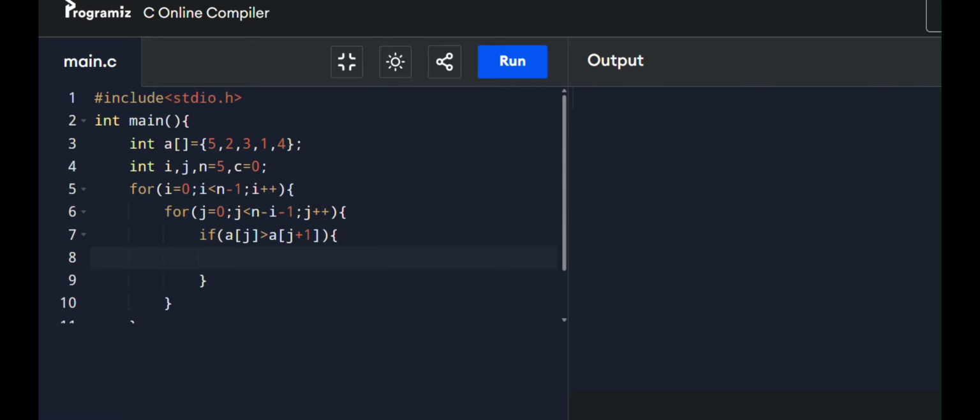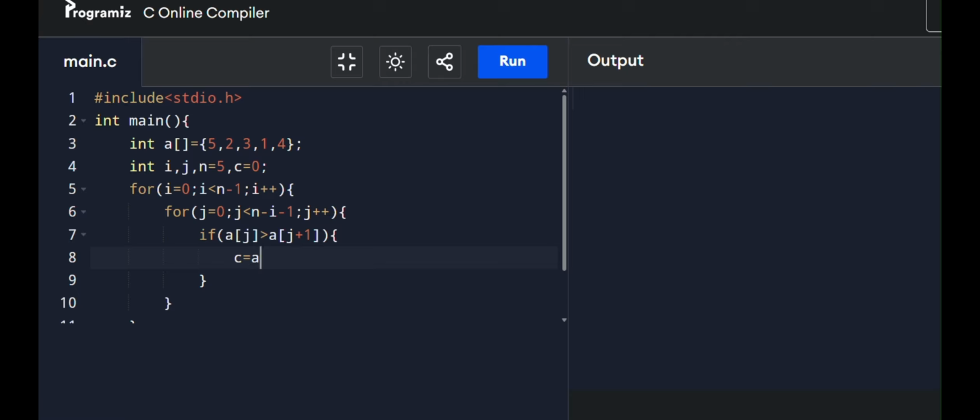Sometimes people use a void function for swapping, but why should we complicate things using swap and void if we can just use a normal variable which can store the values temporarily, and we can print the sorted data more easily. This is the easier version I'm telling you. We are taking c, that is 0.